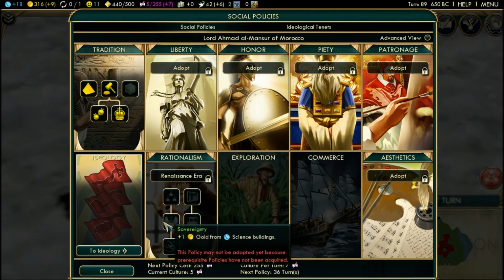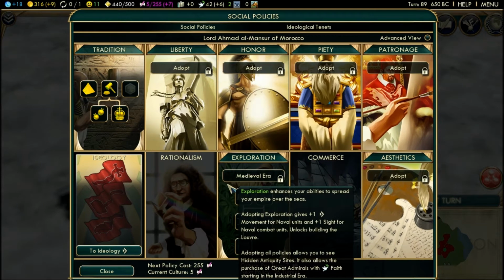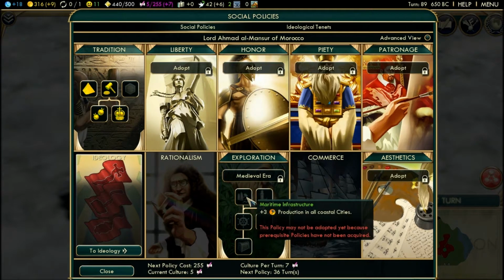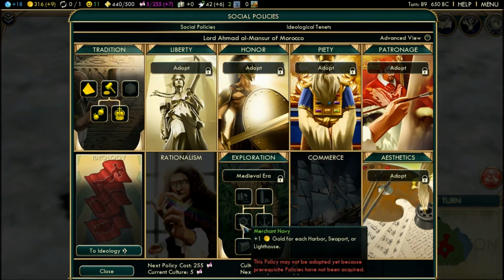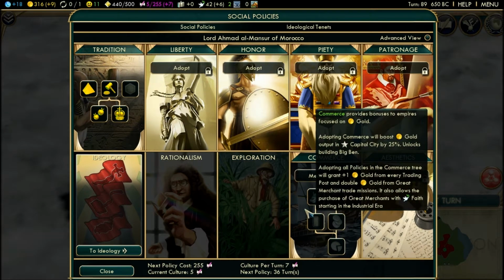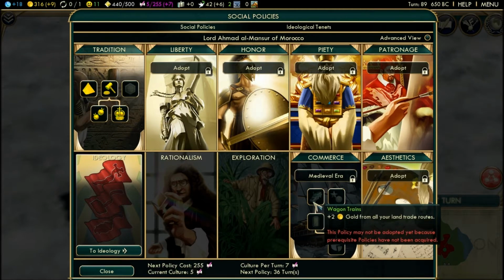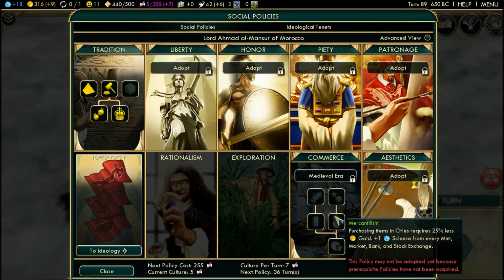The aesthetics tree obviously has to do with the new tourism system that's been built in the game and helps you produce great artists, great musicians, and so on faster, as well as build their buildings quicker. The new ideology trees are still under the culture category, but they don't come in until much later, like into the industrial age, and they're a lot more complicated than they were before. I'm going to have an entire video just devoted to the ideologies in the game.